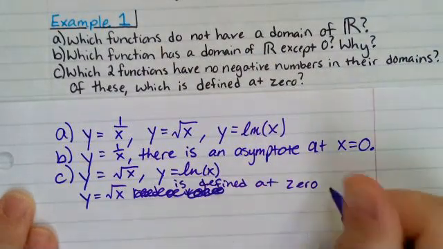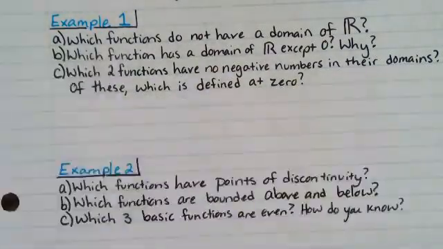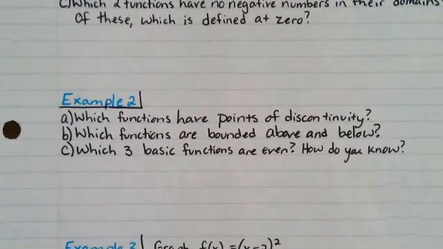That's what they asked, so that's what we should answer. Okay. So next thing, I have some more questions. So there's your example 2. It says, which functions have, so this time we're not talking about domain and range. This time we're talking about other stuff. Which functions have points of discontinuity?